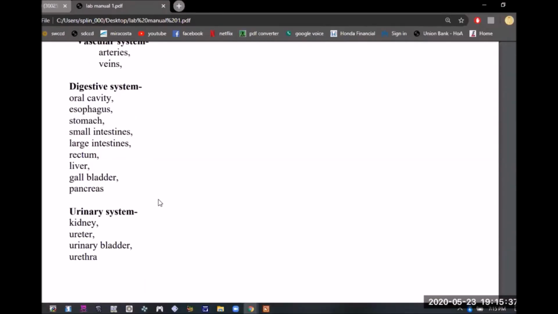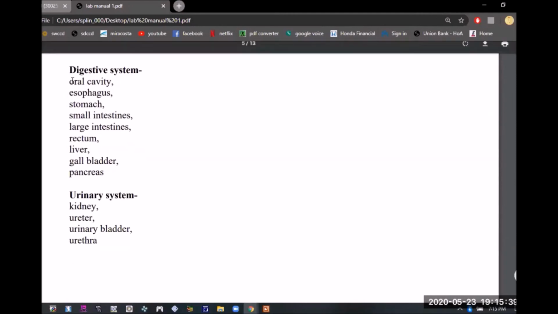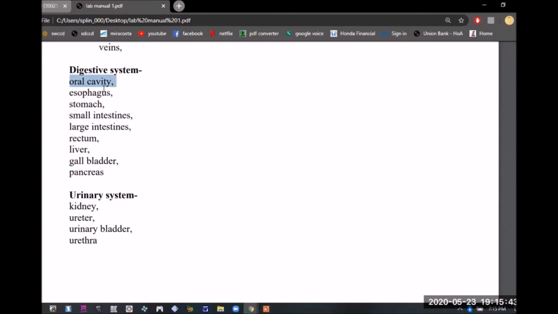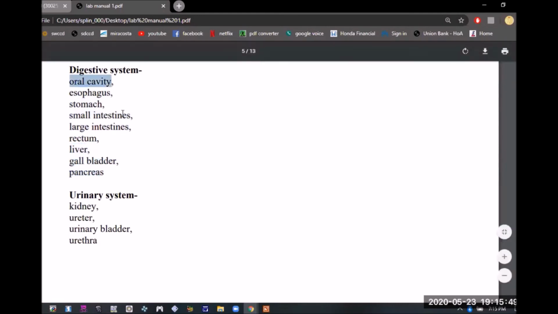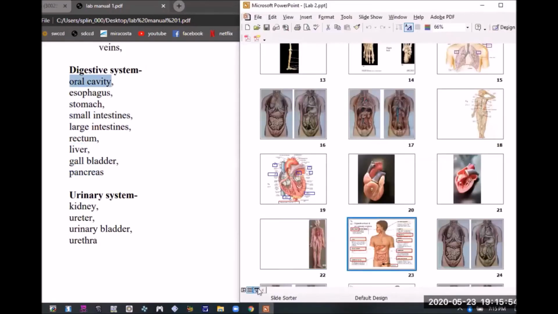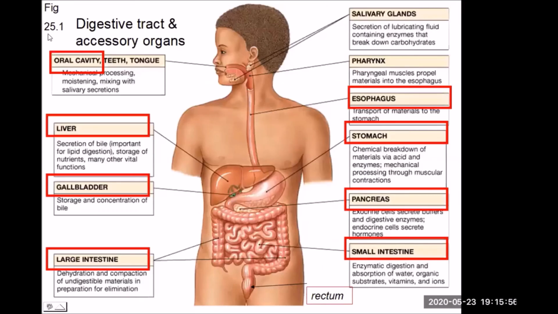The digestive system. So starting at the area of the mouth, and that's the term, oral cavity is the term for the mouth, and we'll just move through the tract and then finish up with a few key organs. So we could begin with the image in chapter 25 as a basic image that shows the general anatomy, and then we'll switch to a poster.